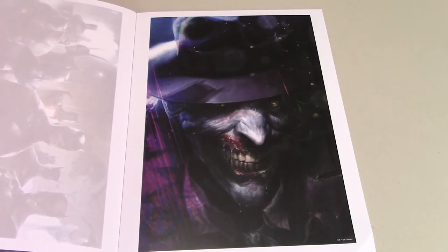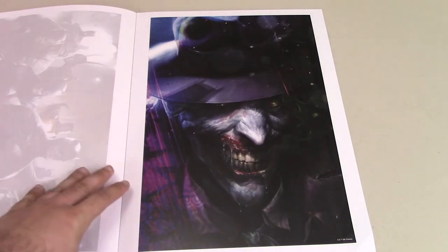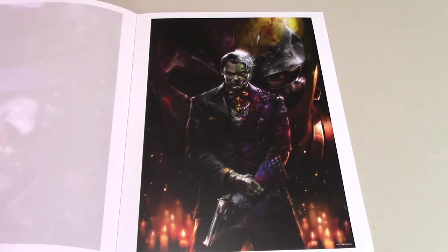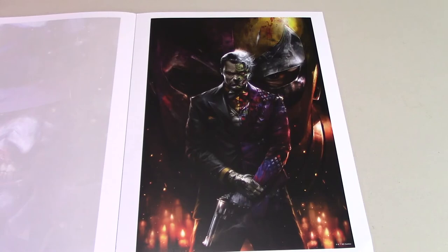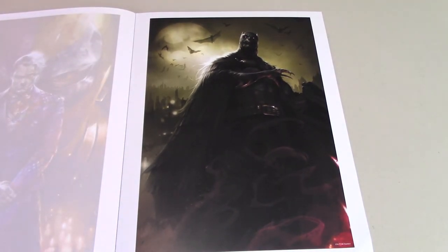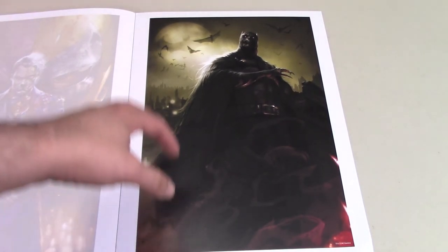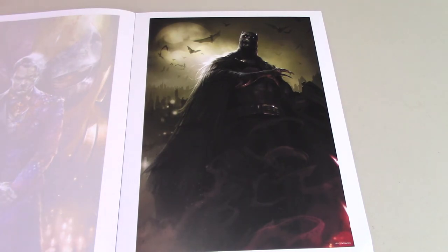Another really great Joker piece — just a profile of the Joker, looks so cool. Really, really like this one. Nicely done. Then another Deathstroke and Two-Face one — again a really great piece. Just love the colors and everything. Such a great piece, really pops — absolutely awesome. And then we have this zombified Batman one — probably a cover from Deceased. Looks really nice, a really cool design. Got that nighttime in Gotham, zombified Batman, bats flying all around. Really cool piece.